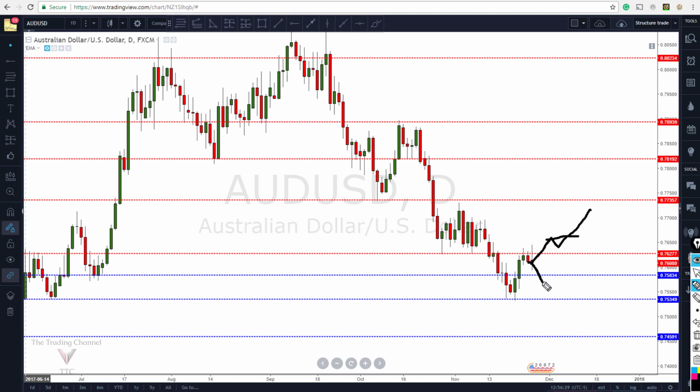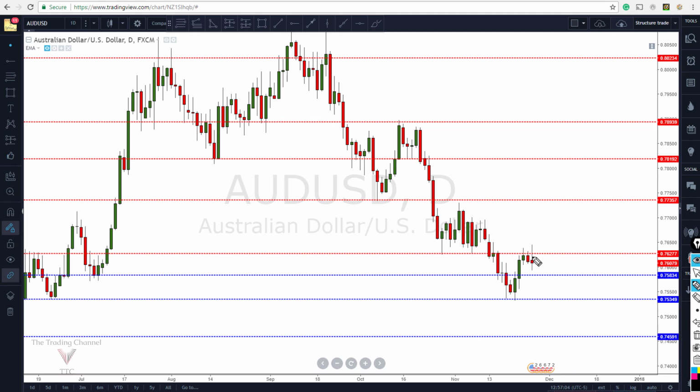And if we push down, even if we break below the 0.7583 area, then look at that as resistance. We don't have very far to go, maybe 40 pips again between the two levels of support. So unless we break below the 0.753 zone and then look for some type of shorting opportunities down to the next level of support, we really don't have an optimal opportunity to trade the Aussie dollar.